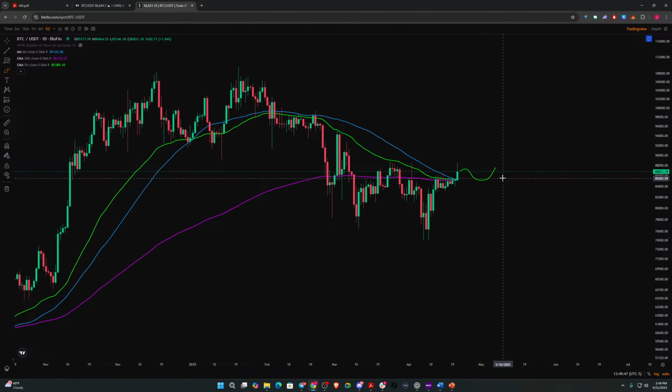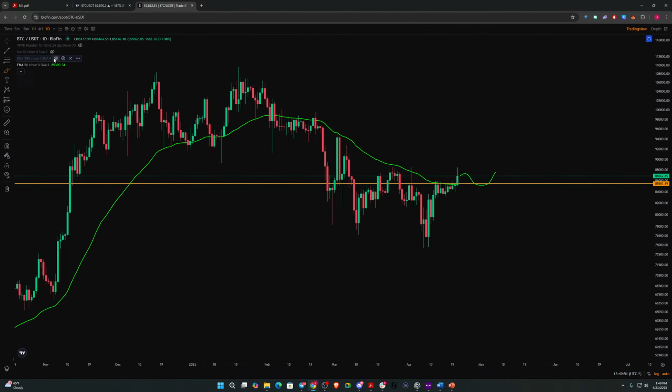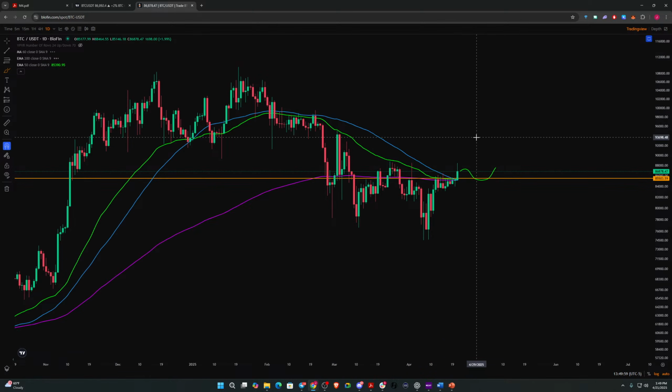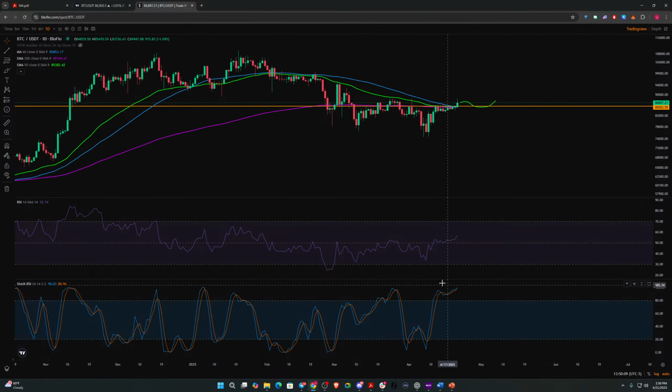If it holds, right? Because already you can see this was a big area of support. If we even just hide these indicators, you can see in general, price rejected off here multiple times before, and now we broke above it. So it just happens to also match with these moving averages coming to a head. And so this is very significant. I wouldn't ignore this. The only thing I would say to be careful of is the indicators are overbought. At least the stock RSI is overbought.